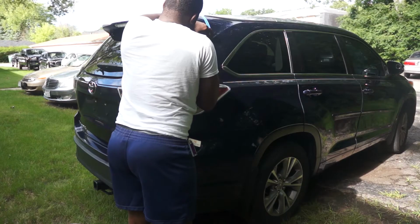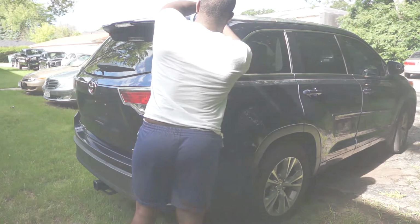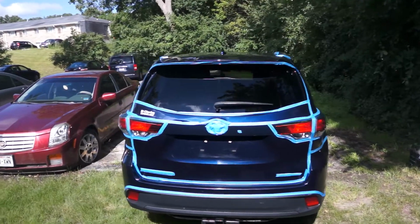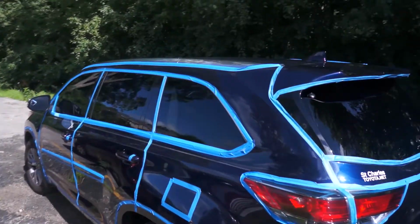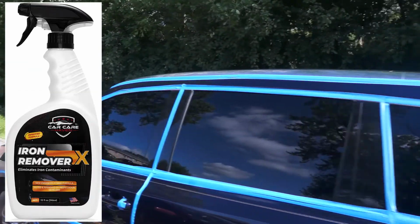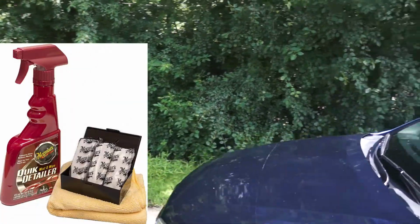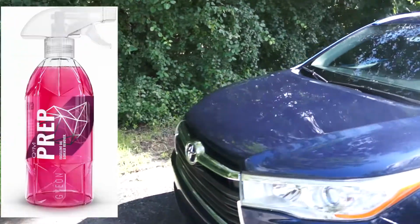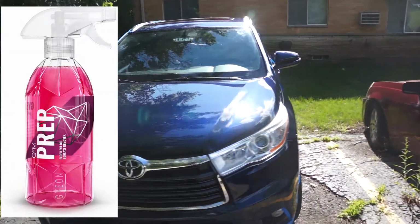Now it's time to compound and polish the rest of the car. So at this point, the car is fully decontaminated. The car was washed. Iron remover was used to remove contaminants. Clay bar was used to also remove contaminants. And the car was totally wiped down with an alcohol-based wipe.